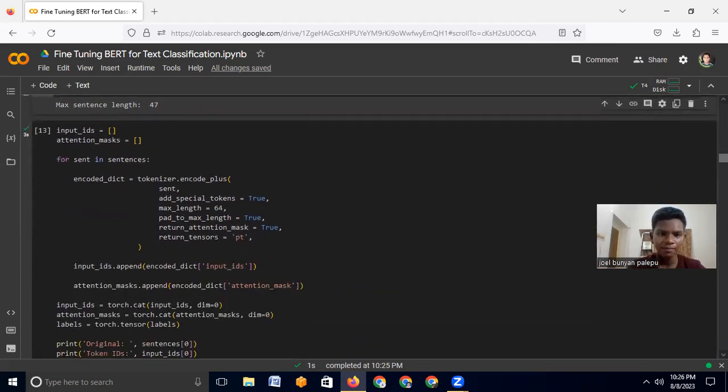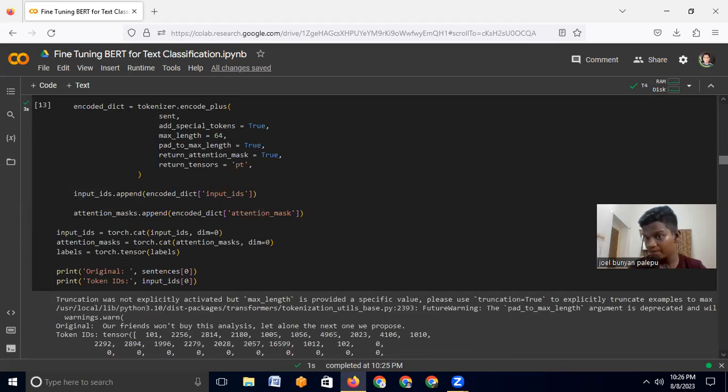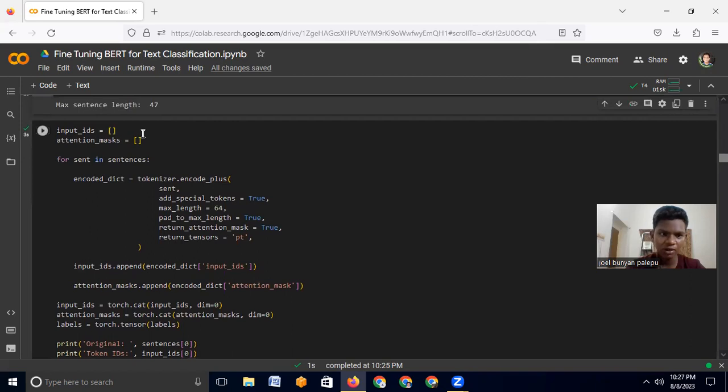And then in the next cell, until now from the beginning we have pre-processed the data set and also initialized the tokenizer. Now it's time to tokenize our data set. So we'll use this cell in which we'll create input IDs and attention masks, right? Here we'll loop through all of the sentences.